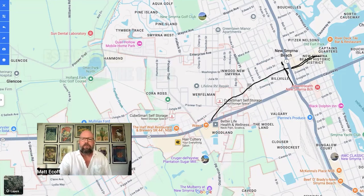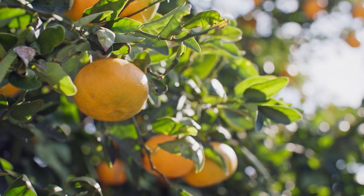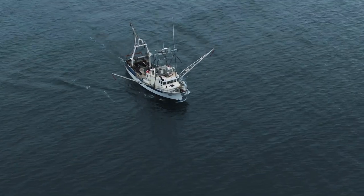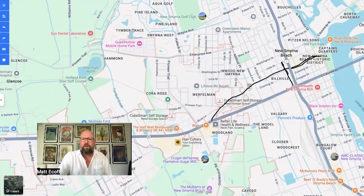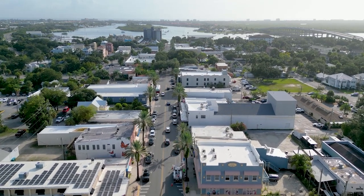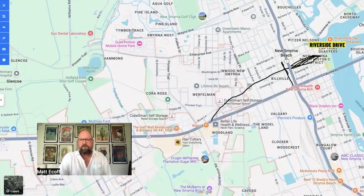They were able to travel in town, and it was the citrus farmers and commercial fishermen that came in first, and then found out that New Smyrna Beach was actually a pretty frequentable place. And so Canal Street was where they first established. It was actually the first main road in New Smyrna Beach where businesses opened up. So Riverside Drive, which we'll talk about in just a second, runs north to south and is where Canal Street ends. This is where the first major houses were established.